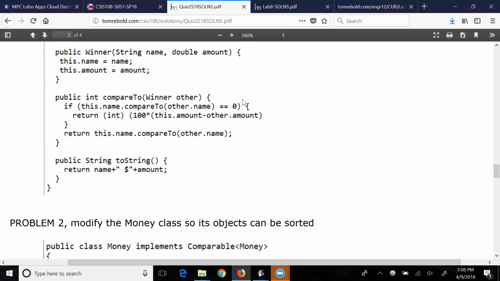And then if the names aren't the same, you just return the comparison of the two names, either positive or negative value. Remember the compareTo method, what is the compareTo method returning? An integer. But what kind of integer? What does that integer represent? Whether it's bigger than, smaller than, or equal to, right? How does the compareTo method indicate that the host object is smaller than the argument?